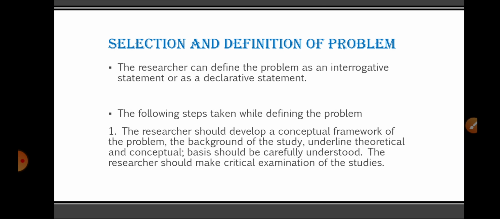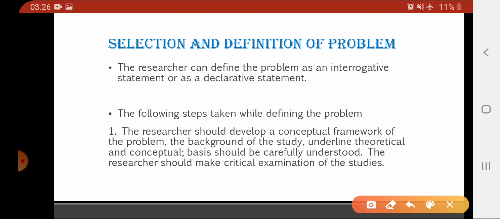Next is selection and defining of the problem. If the researcher is defining his problem, it can be in interrogative form or declarative form. Interrogative form could be a question. Declarative form could be a declaration of the topic. For example, in declarative form, we can say, analysis of the students' behavior. In interrogative form, I would say, what percentage of the people have an interest in the class?